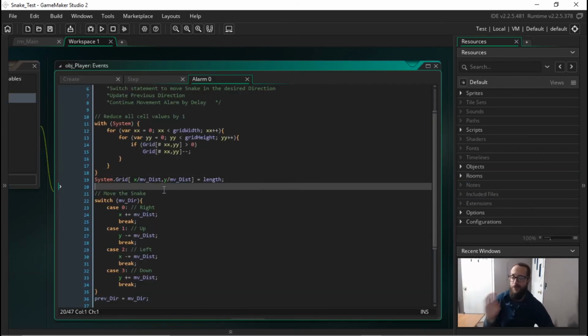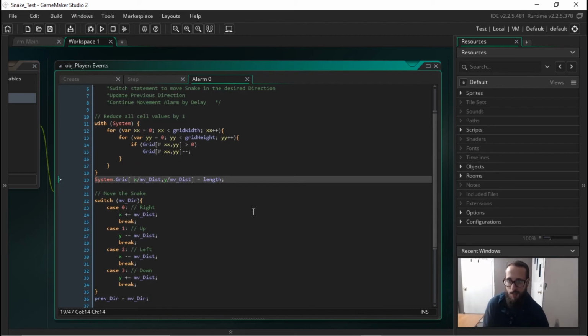Okay, that was super frustrating. The error was that in my alarm, I forgot to put a pound sign. The debugger doesn't always make sense when it tells you, it doesn't always point you in the right direction. I don't even know what this does, because I know using the pound sign is the accessor, so it's like using the grid get or something like that. But I think instead of accessing that array and then changing the value of that array, I set the array itself to a number. I think that's what I managed to do somehow.